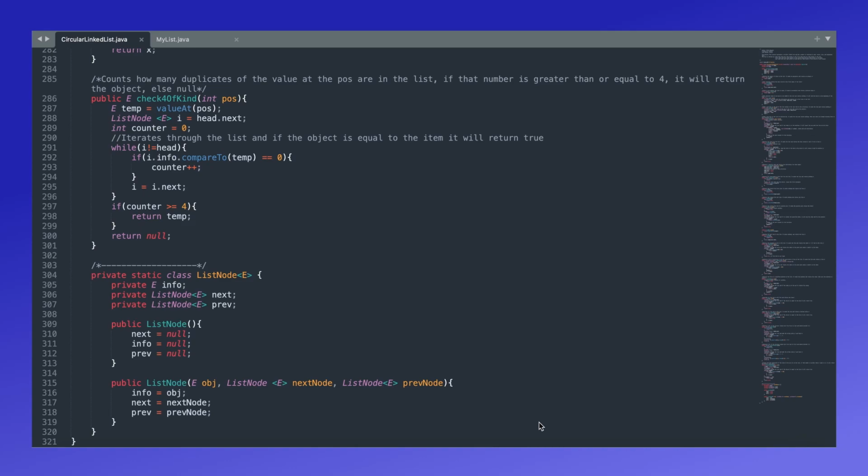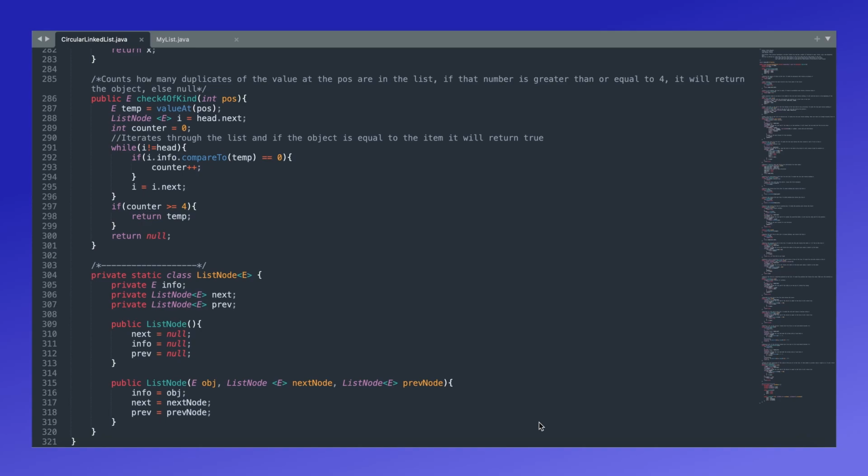So in this circular linked list, I'm using a list node class to define all of my nodes, and I'm using Java's generics, which is the E, so that this works with any given data type. So in my list node, I have the info, so that's going to be the data that you're passing in to the list and what you ultimately want to store. Then it's going to have a next pointer and a previous pointer, which will point to the next node in the list or the previous one.